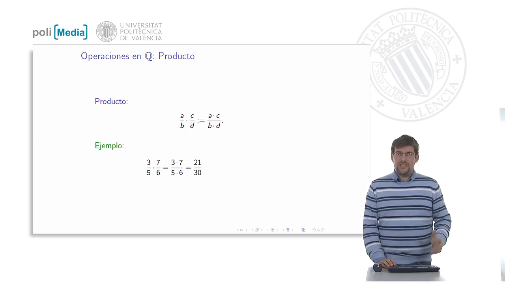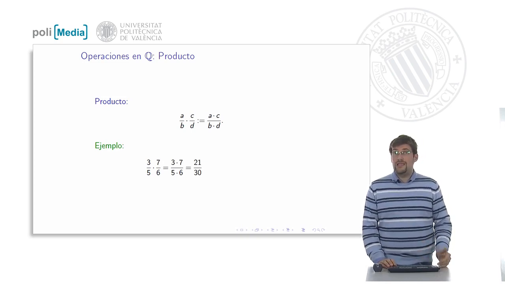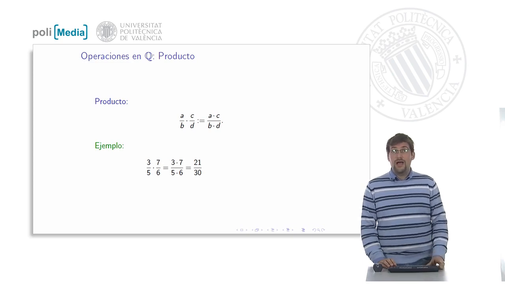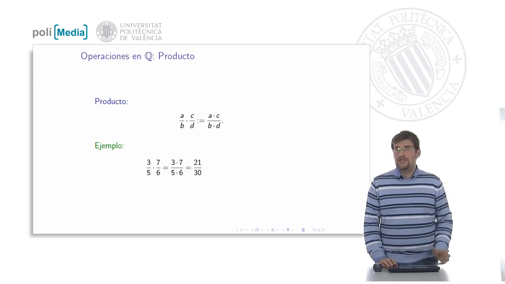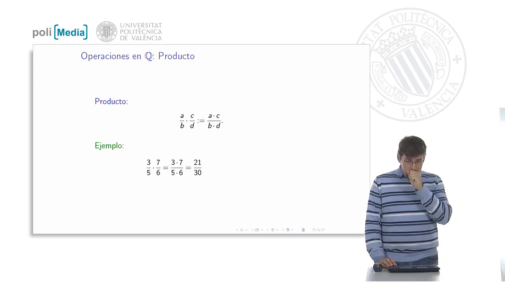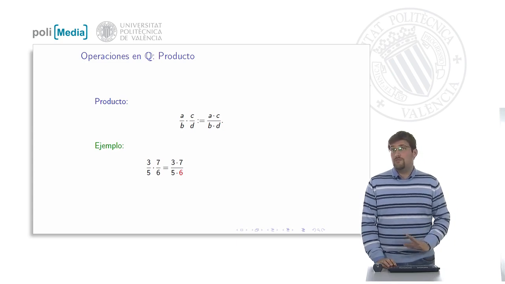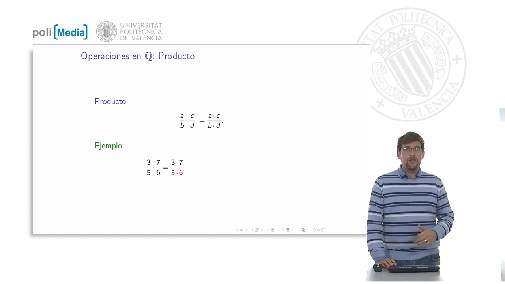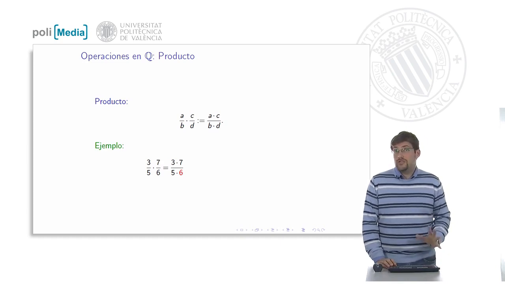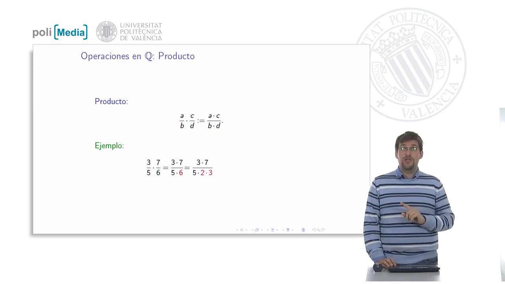Doing the calculation so quickly does have its disadvantages, and it is that normally the fraction obtained is often not in the canonical form. That's why the advice we give is that before simplifying, we should try to factorize the fraction and then simplify it. In this case, we can see that the numerator consists of prime factors, 3 and 7. However, the denominator is decomposable. It's formed by the prime number 5 and the non-prime number 6, which can be decomposed as 2 times 3.